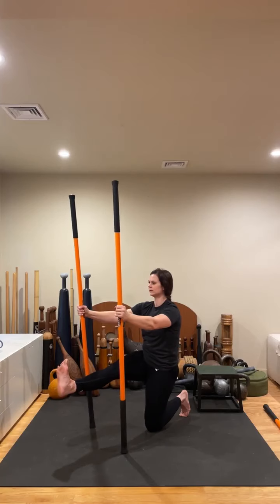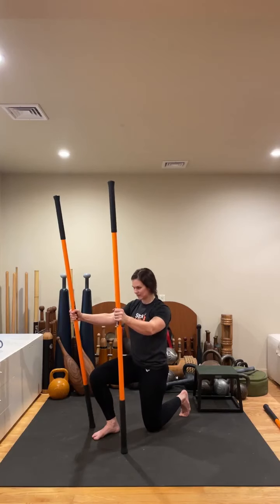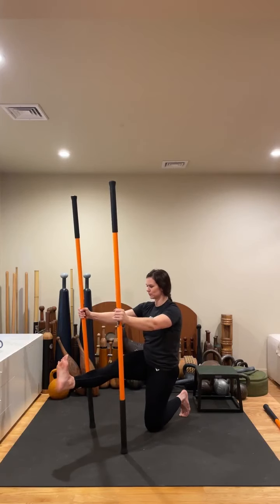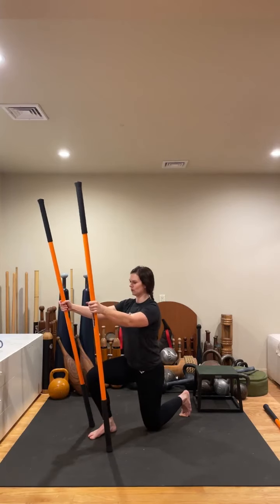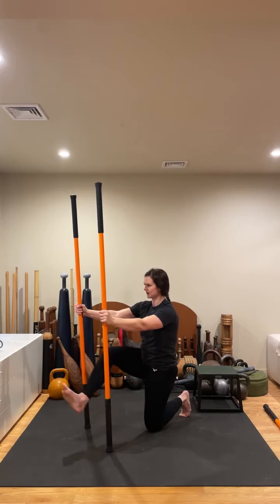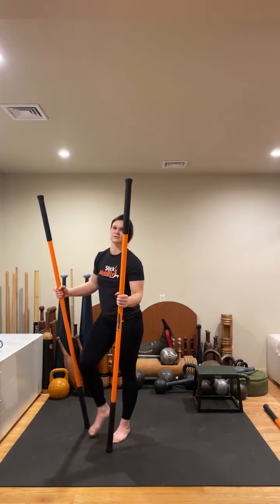3 counts, hold 1, 2, 3. Rebend, place the foot to the floor. 2 more to go. Watch that hip line. Push down into the sticks, bend, hold. Lengthen, breathe. Hold 1, hold 2, hold 3, rebend the knee, place it down. Woo, okay, one more. Proud chest, elevate the knee. Find your focal point, push through that heel, hold 1, hold 2, hold 3, rebend, flatten the foot, come to stand, shake those legs out.